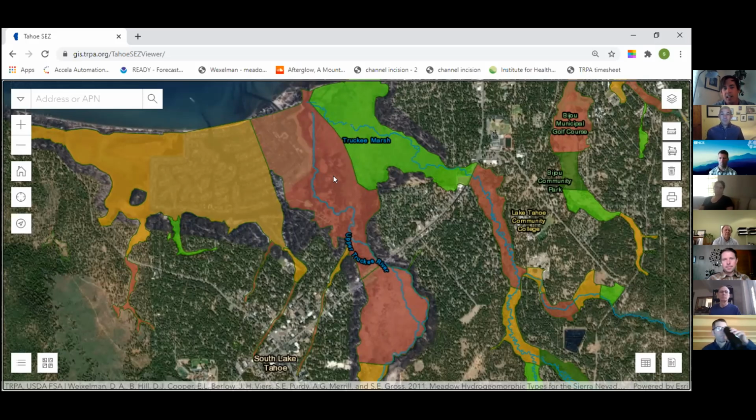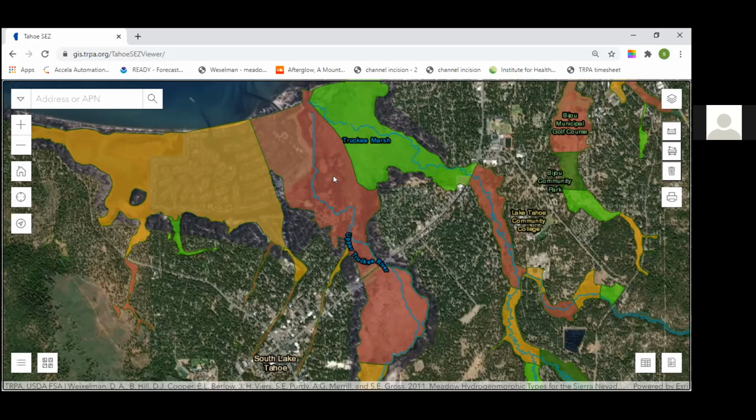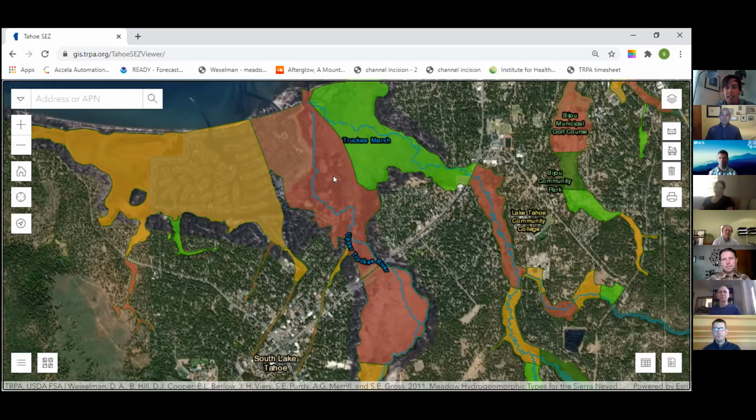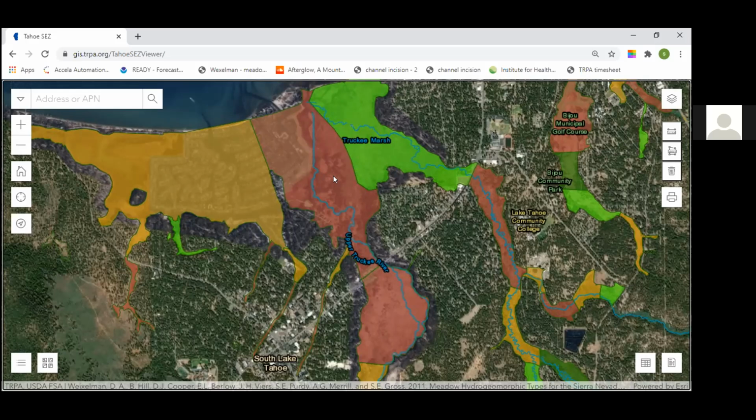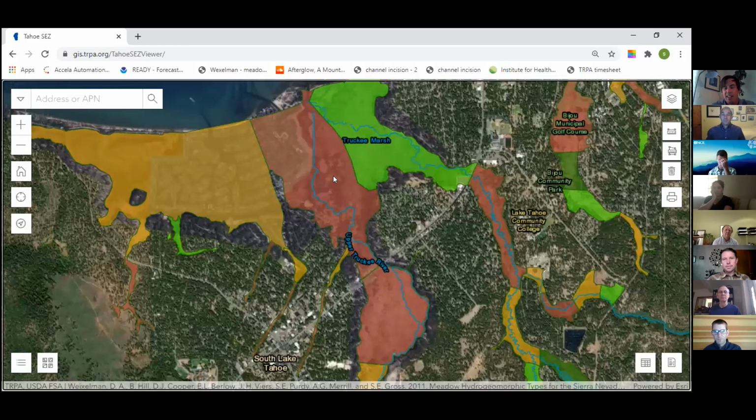But I think the Keys are almost just so special because it's such a big development that there's nothing left. Like some sites are like a house built on a meadow. That's way different from completely gone, you know? So I would be willing to take the Keys out and treat it as a separate, completely developed category.